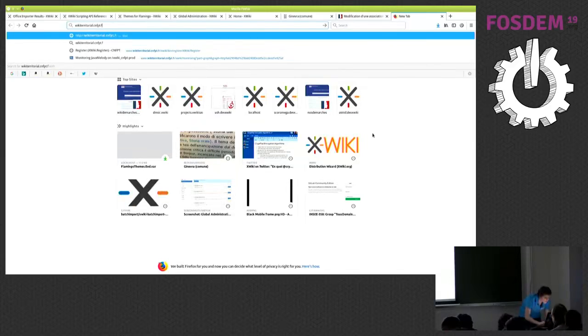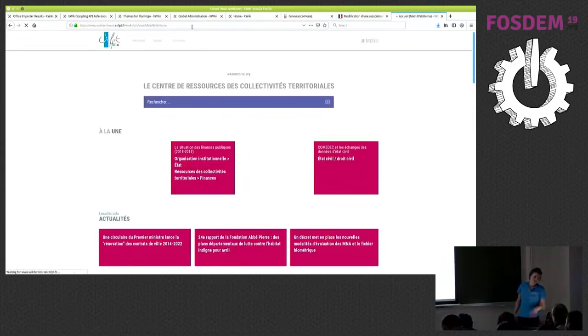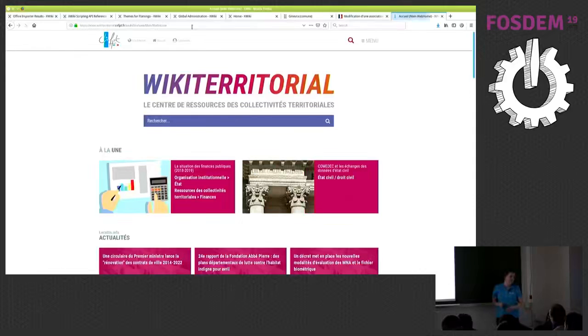It's still French stuff, sorry for the people that are not speaking French. So this is actually another type of application that is really adapted to building with XWiki. It is a resource center for people that work in the public administration in France to continue to do ongoing learning. And this is a resource center, so it's going to contain all sorts of types of resources.